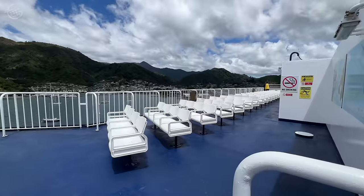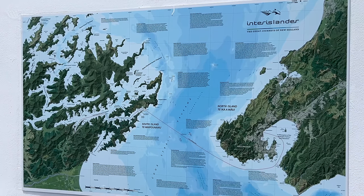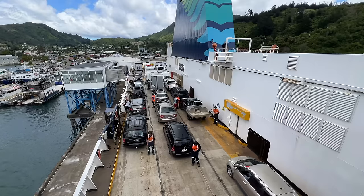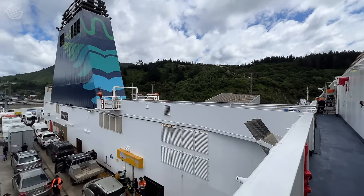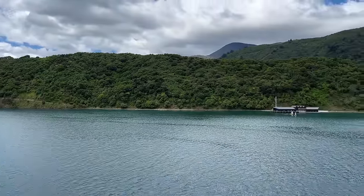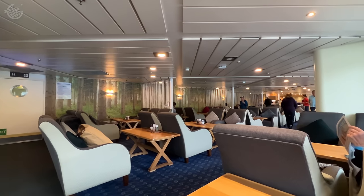Deck 10 is pretty incredible with its sweeping views — a fantastic place to hang out on days like this when the weather's great. But ultimately we decided to head back down to the open area on Deck 7. This is incredible and we haven't even left yet. We found a great perch to watch the cars roll onto the ferry — what an operation. This outdoor deck on Level 7 is almost as good as the one up on 10, and there's not much of a forward view up there. For now, while we wait to set off, we're going to head back to the lounge.